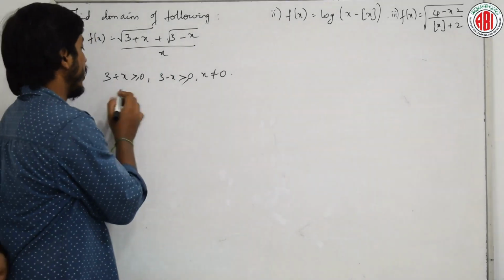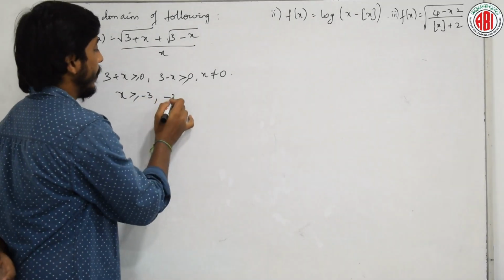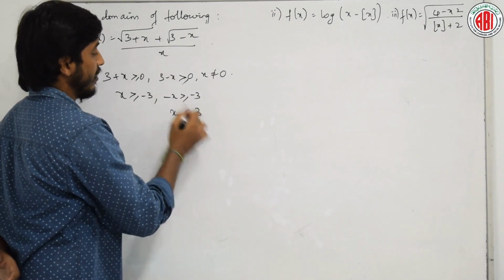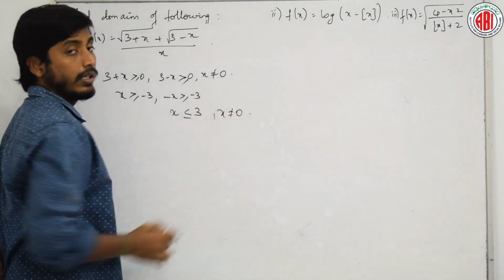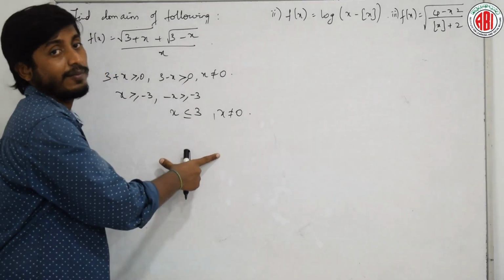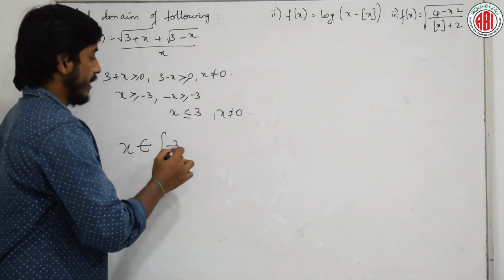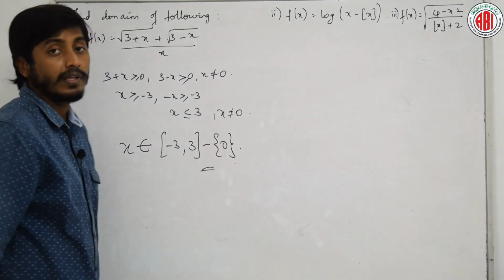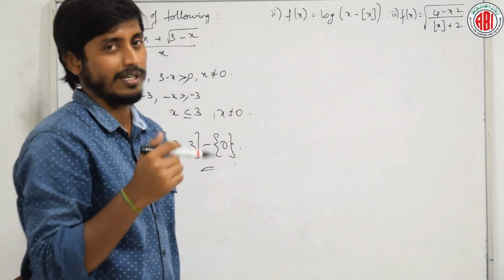Right? Now see here, x is greater than or equal to minus 3. Yes? And here, minus x is greater than or equal to minus 3. If I apply minus on both sides, x will be less than or equal to 3. Clear? And x not equal to 0. Just tell me, x is greater than or equal to minus 3 and less than or equal to 3. So, it lies between minus 3 and plus 3 except for 0. Therefore, the domain is minus 3 to 3 except 0. Isn't it? This is important. You can easily remember. Instead of 3, they will give 2 and you will have one more question like that.